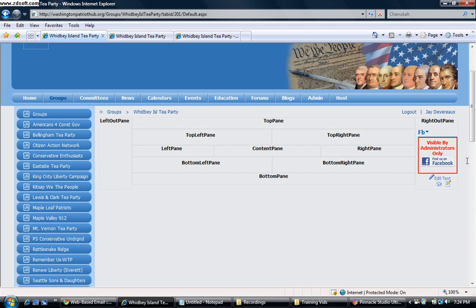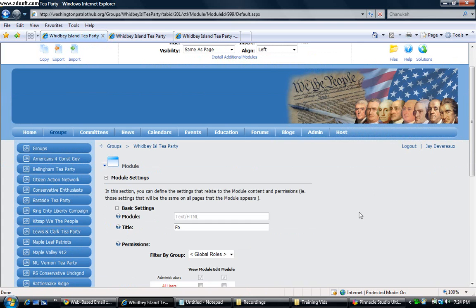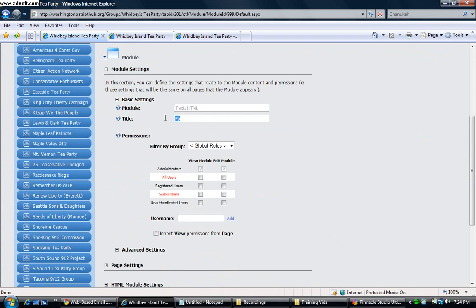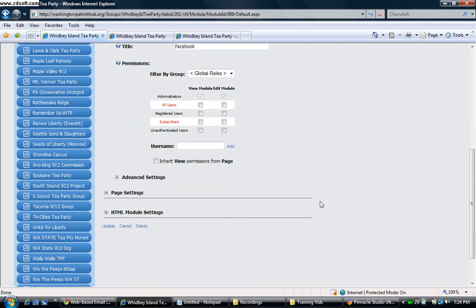Okay, so this is pretty much ready at this point to make it visible, and I need to change the container around this, okay? So I'm going to edit settings, or you can also edit settings here. So we're going to go in real quick and edit settings. And then here you can also edit the title again if you wanted to do something different. But the container we're going to use, you're not going to be able to see that. Now that we're ready for it to be publicly viewed, we can inherit view permissions from the page. Check that box.